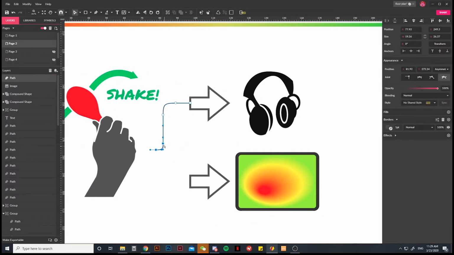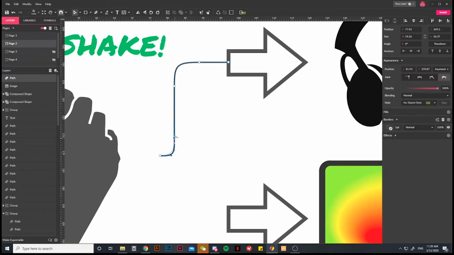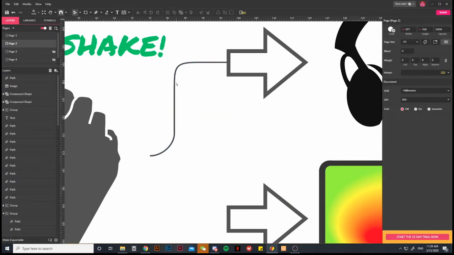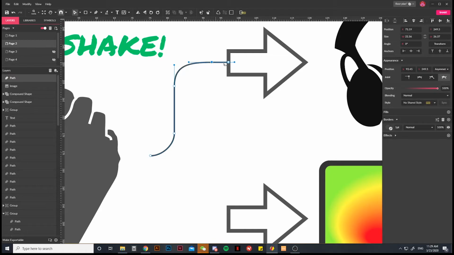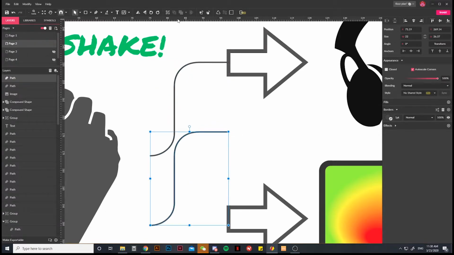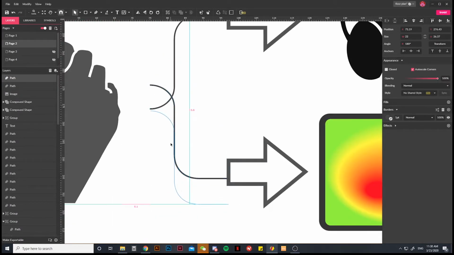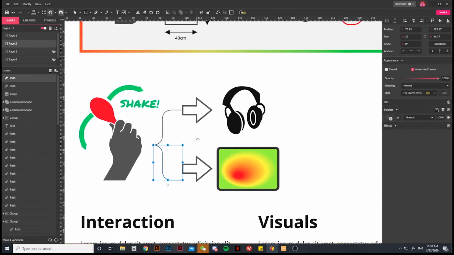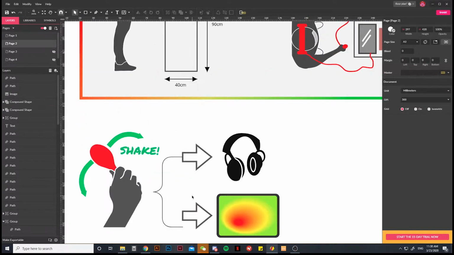Next, you will see me how I adjust the handles to make the curvature of the arrow the way I want it. I then mirror this path and adjust the distance of the second arrow. Great.